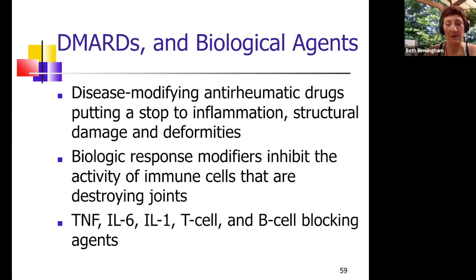One of the ways the rheumatologist is going to treat them is trying to figure out what type of DMARD, or disease-modifying anti-rheumatic drug, is going to work for them. And like the video said, it's really about how do we stop the inflammation? How do we stop the proteins that are in our body, in our immune system, from attacking our healthy tissue? So they're going to try to figure out which biological agent or modifier is going to be best with that individual. A lot of times they will combine it with the DMARD methotrexate, and they're going to try to figure out how can they stop this inflammation from occurring.